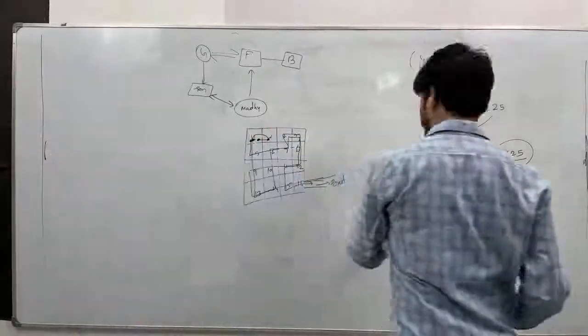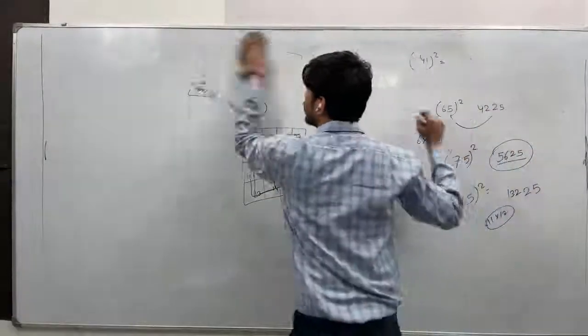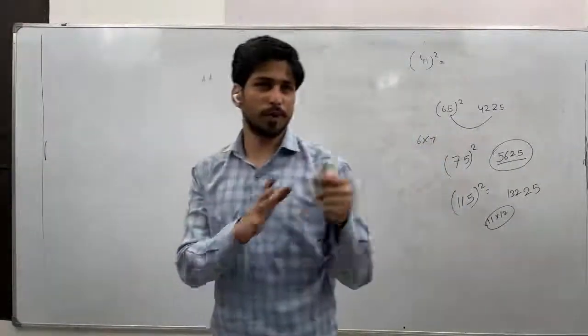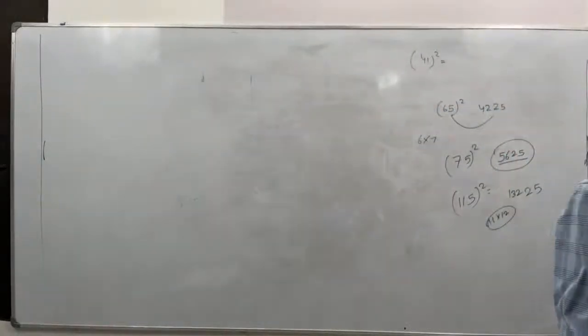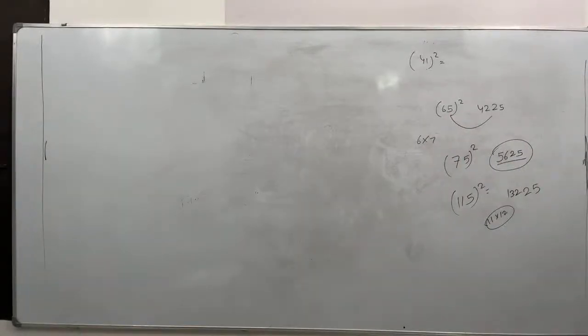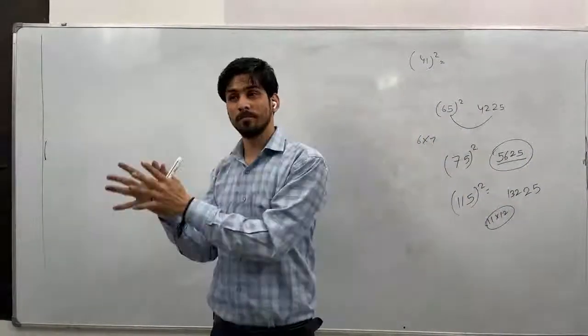I'll teach you finding the squares a little bit, then we'll move to the next question. Up to 30 square, do all of you remember the squares? 1 square is 1, 2 square is 4. What is 11 square? 121, right? If you can remember the squares from 1 to 30, then learning from 31 to 1000 is a fairly piece of cake. If I ask you what is 23 square? 529, right? You should know the squares from 1 to 30.